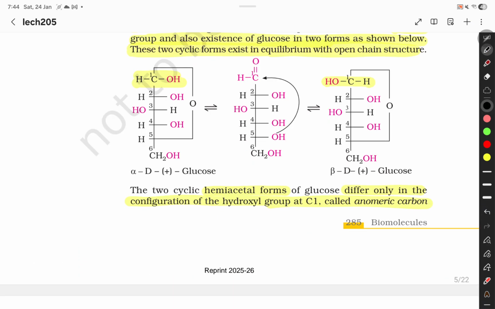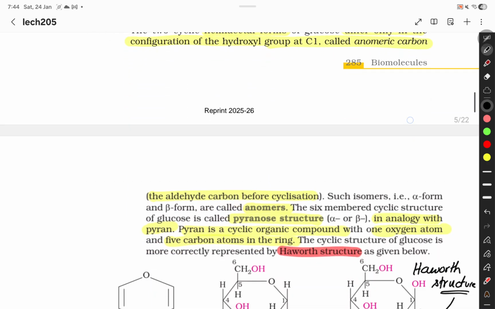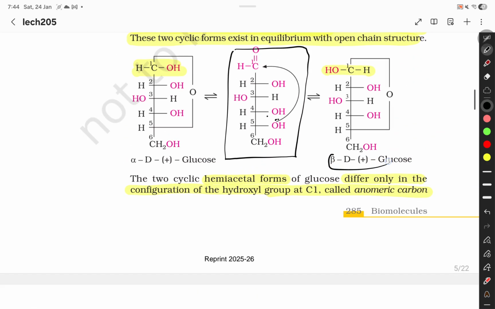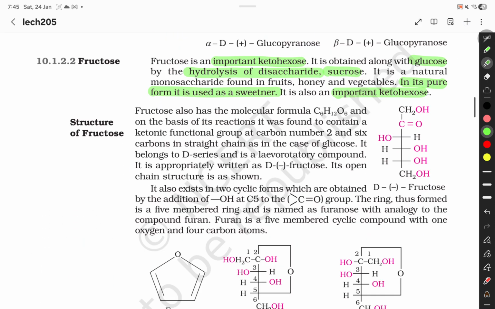So the trick for this is, first you draw your alpha glucose, which is in this direction, and then you just attack this like this. So alpha glucose, your attack, and that forms your Haworth structure, which you can easily draw after that. For beta, you switch up the first position and then you connect it.